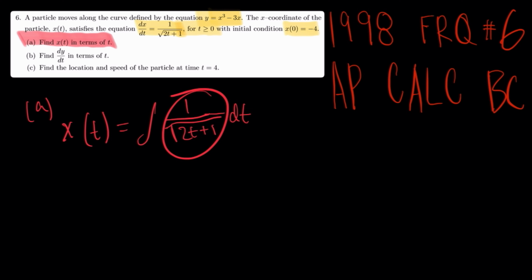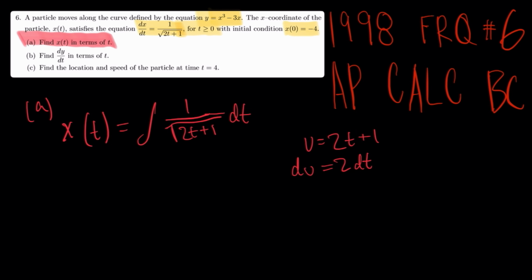And for this problem, you will need to use u substitution, which you might be able to do in your head, but for the sake of this video, I will just write it all out. So we have u equals 2t plus 1, and du equals 2 dt, which means that dt equals du over 2. So using this information, I can rewrite my integral, and this time I will use the negative half power to express the square root, as opposed to writing it in fraction and square root form as I did above.